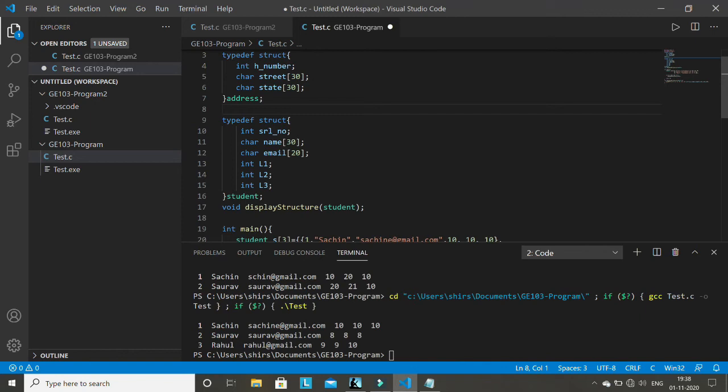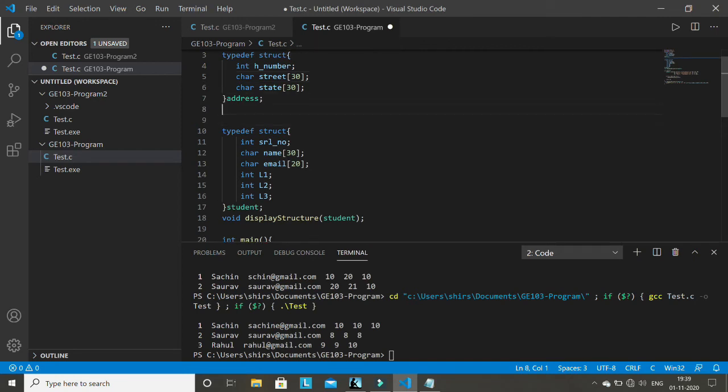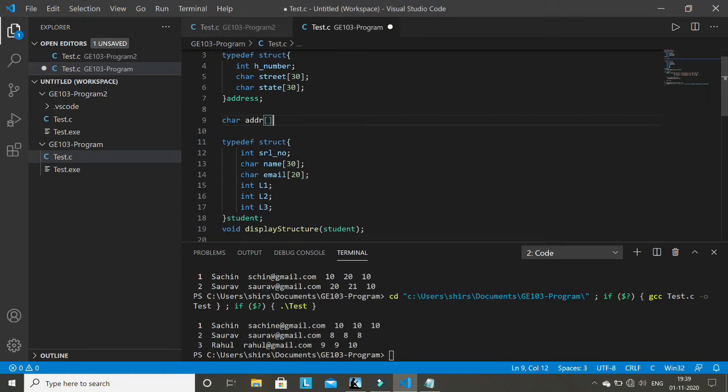So it's better to represent address as a structure, not just a single string. Or we can create a single string for the address, like char address[100], and write everything in a single line.